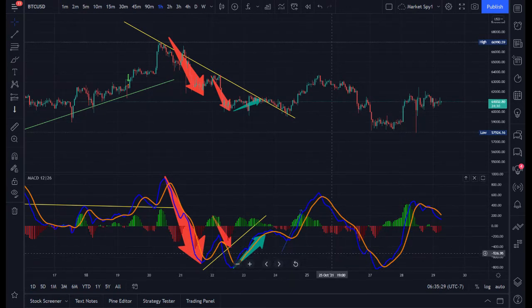Basic trading, guys. You don't have to be a pro. Just follow some simple rules, and you'll be able to make decent trades. This is the MACD that you can get in TradingView, the MACD 12 26. When you want to make trades is when you see the MACD below the zero line. This is the zero line, right? It needs to be well below the zero line, and it needs to cross.